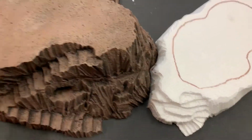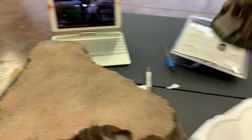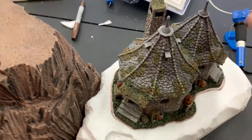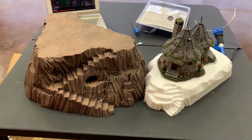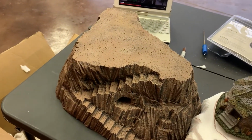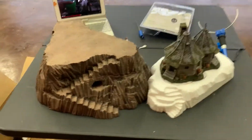All right, so here we have Hagrid's platform, and I have carved it out so that it fits up against my other mountain. And let's have a look and see what Hagrid looks like on top. So that's the angle it'll look like. I might turn it a little that way. We'll see once we get everything on the platform.